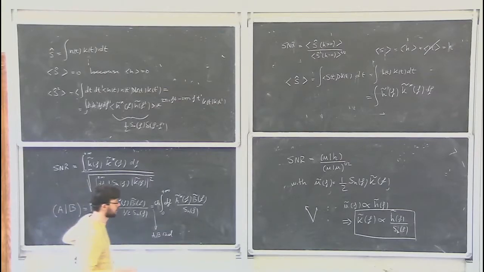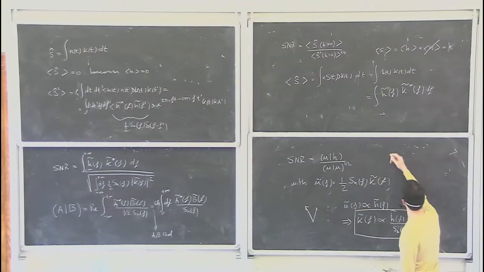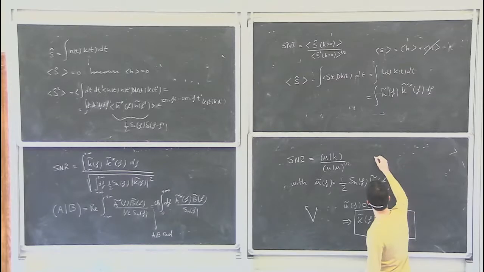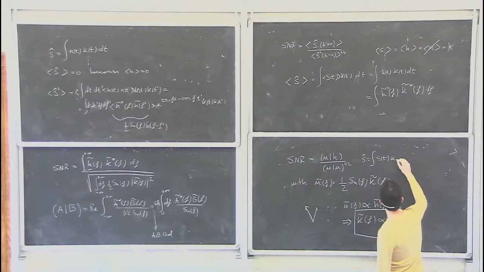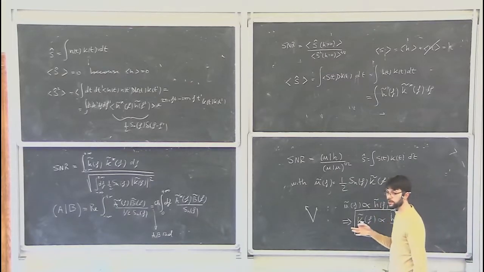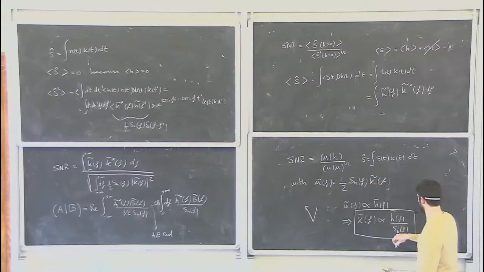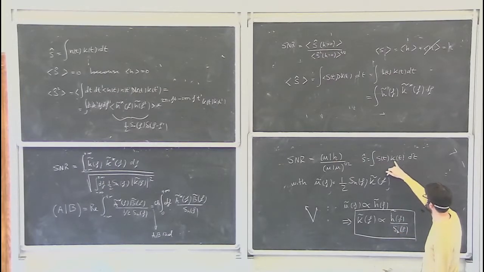So we started asking the question, what is the optimal filter by which I need to multiply my signal in the time domain and extract the gravitational wave, forgetting about the noise. So remember, I have an output of the detector s of t, and I want to multiply this output by a filter k of t, which allows me to extract the signal. And this is the same thing we did for the Fourier transform. If the signal is monochromatic and there were just white noise with Sn constant, the optimal filter would be simply the sine and cosine.